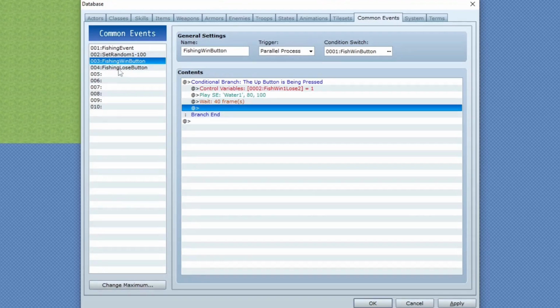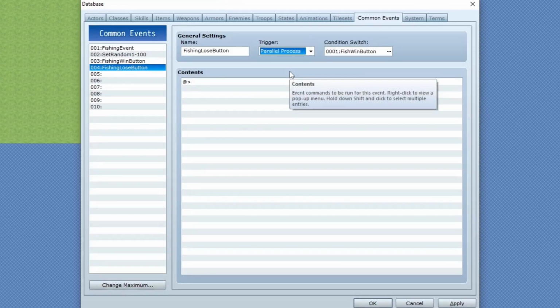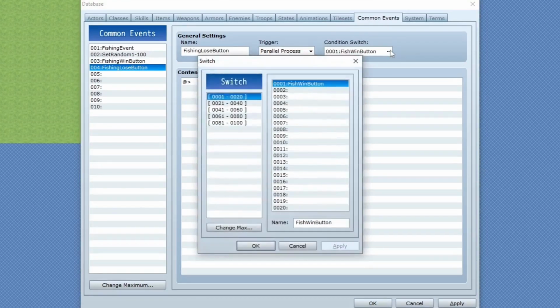Onto the fishing lose button, let's change the trigger to parallel process. Go to the condition switch, pick one you haven't used, and call it fish lose button.